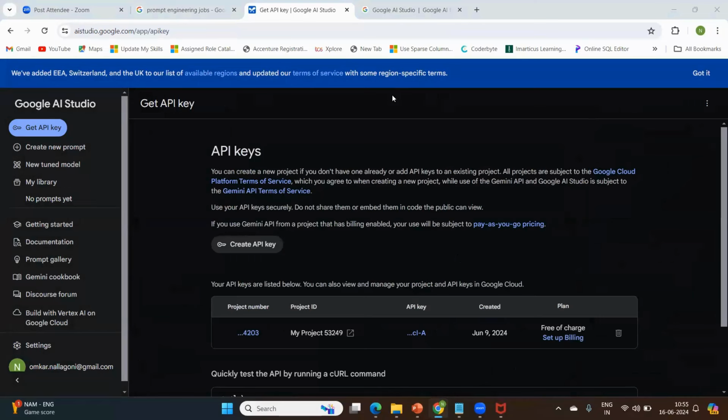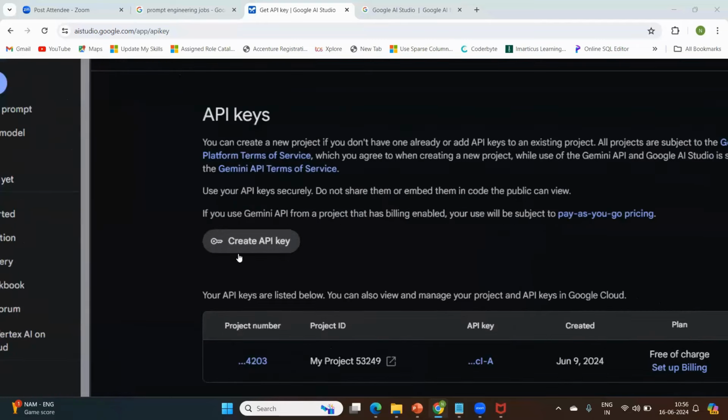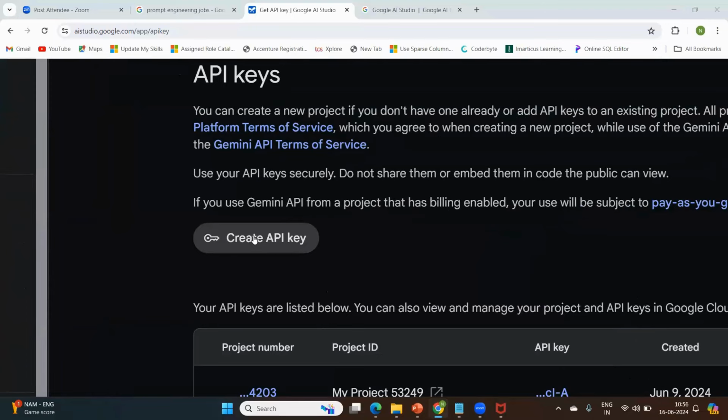Rushikesh, Venu, Suhas, Kiran, Sheikh Shahir, and Sakshi, Bhairav, Sneha, Kiran. Yeah, more than 50 people don't have it. So these 50 people, are you able to see this Get API key page? Yes or no? Yeah, you're already seeing the Get API key page, right? Very good. Now, are you seeing the Create API key option? These 50 people, you need to talk with me, okay?